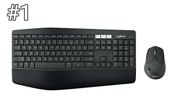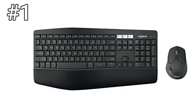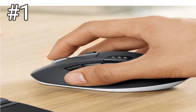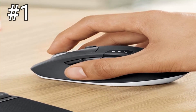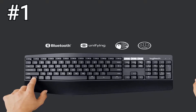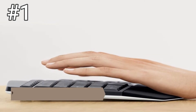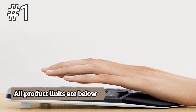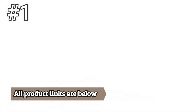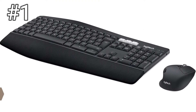Number 1, Logitech MK850 Performance. The Logitech MK850 Performance was our favorite back in 2017 and, despite everything to come out since then, it's still the top dog where most users are concerned. These high-quality peripherals won't look out of place on any desk and they feel as great as they look. The mouse in this set was very similar to the expensive Logitech MX Master 2S, one of the best mice you can buy. It's fully featured, ergonomic, and won't hurt your hand after hours of work.